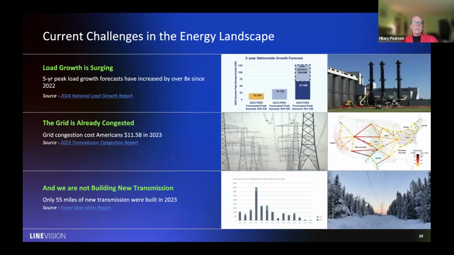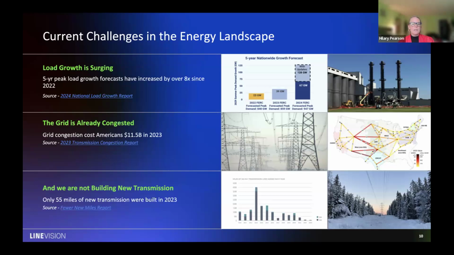So while the growth in electricity demand unleashed by artificial intelligence has really become a critical issue in energy and grid planning, what is certain is that the already limited capacity of the transmission grid to support new loads will be increasingly strained by this growing amount of 24/7 demand. As we heard, data centers can be built and connected to the grid in a fraction of the amount of time that it takes to build new transmission infrastructure, which again tends to be in the 7 to 10 year time horizon.